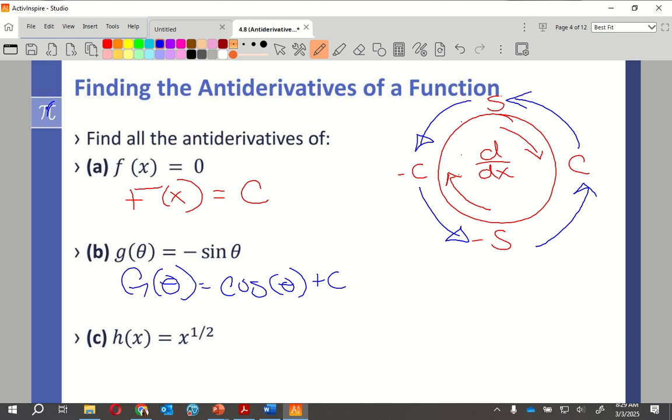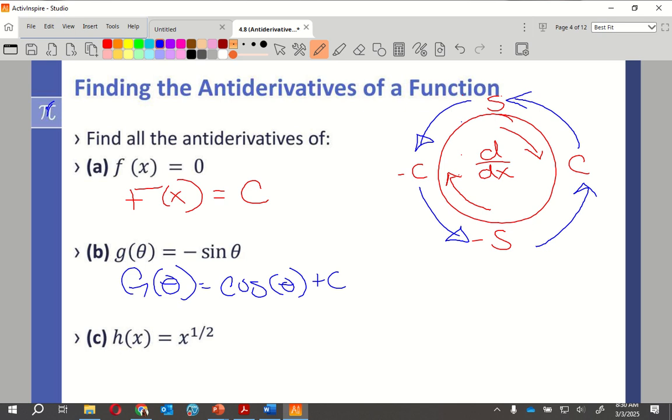Because quite often I would just give you, say, hey, find the derivative of cosine, and you would tell me, hey, it's going to be negative sine, right? But sometimes you would see a problem that would say, find the derivative of cosine plus 1, would still give you the same answer, right? Yeah? And so we need to account for the fact that there could have been something there.